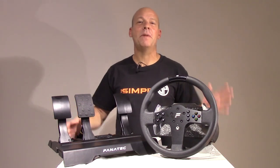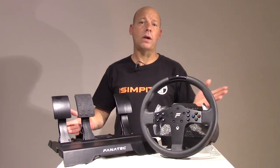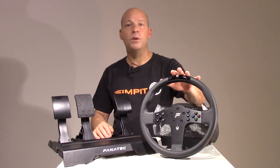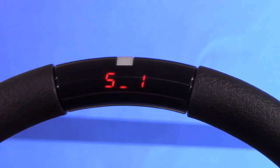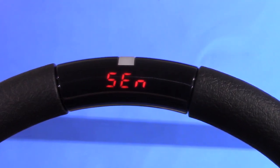After mapping controls in each sim, the tuning menu on the wheel is very straightforward. Press the menu button and the first option is your profile — up to five profiles available. Next is sensitivity, setting the wheel from 90 up to 1080 degrees. Then overall force feedback ranging from 1 to 100, and shock which controls vibration motor strength on compatible wheel rims from 1 to 100.